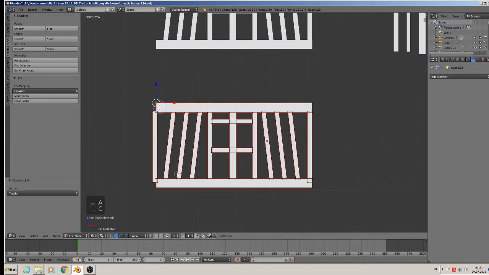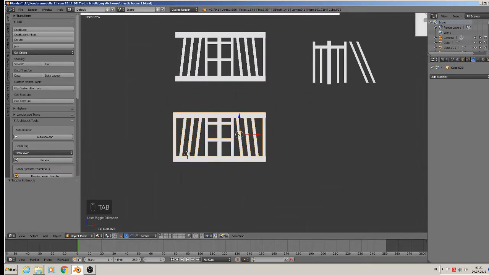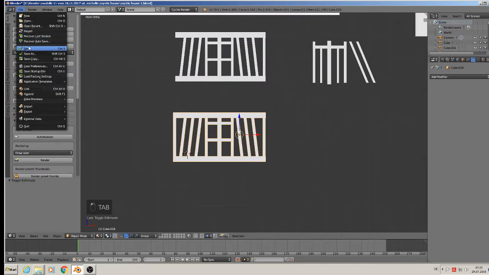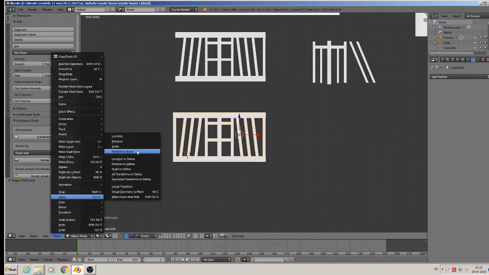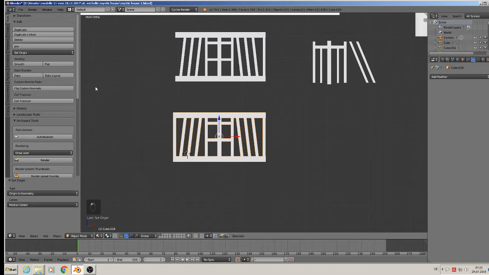And we take here that one, make that longer. That one, 2. Good. File, save. Then we take here Object, apply rotation scale, set the origin to geometry.